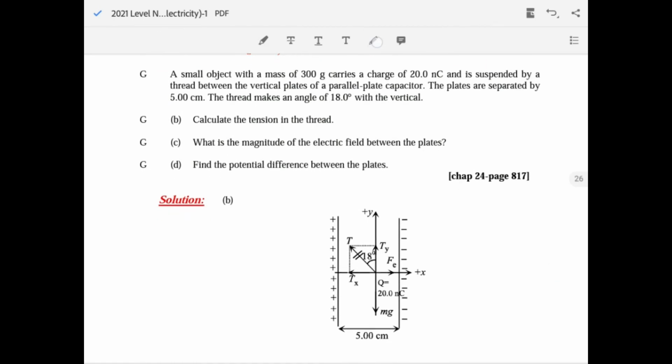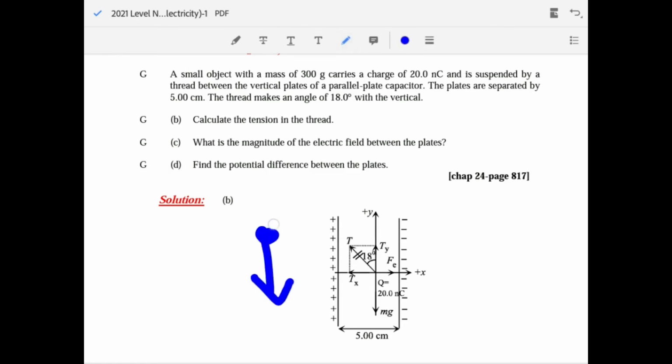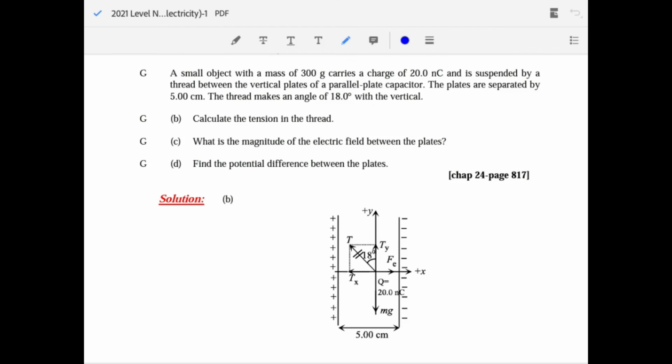Small object, it's suspended because of the electric field. It gets pushed, so it's not just hanging, it gets pushed to the side because of the electric field. So if we were to draw the free body diagram, you have the weight, and you have the tension making an angle like this, or it doesn't matter like this, as long as you support it with either side. So if you did it like that, then positive side is here, negative side is here. Because if you want to know why, 20 nanocoulombs, so it's positive, so it heads towards the negative direction, so the rope makes the angle with the positive, or it's like it's heading towards the positive from the point.